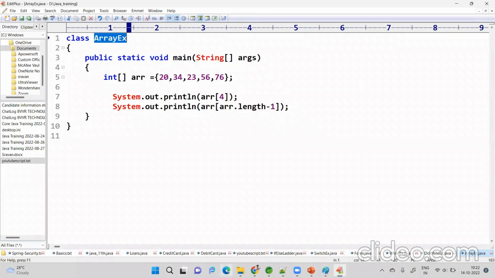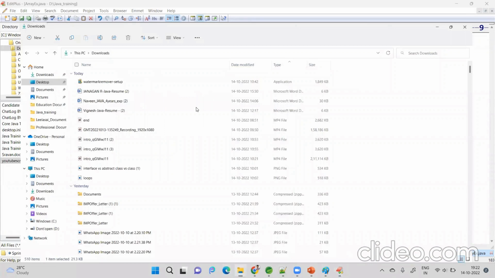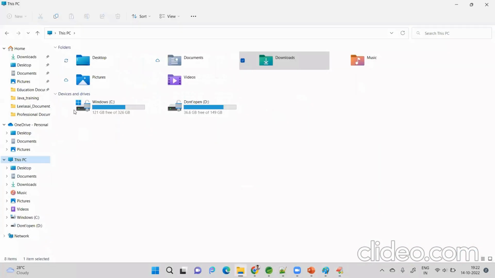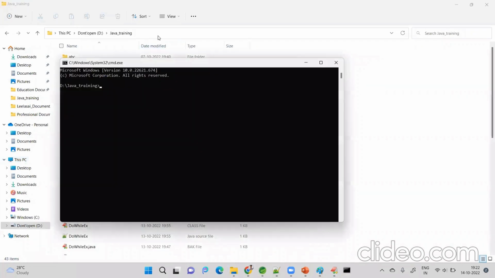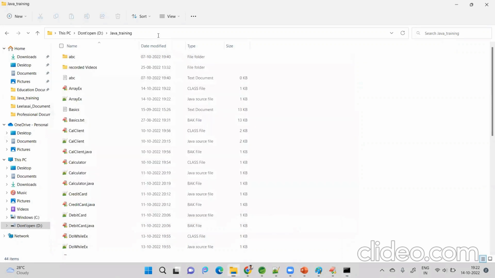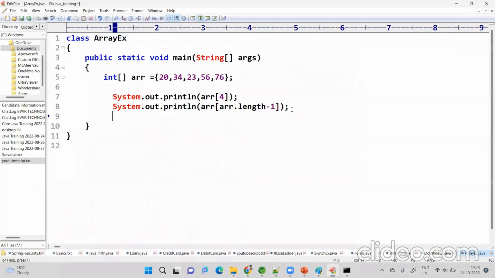Okay, open the command line. javac ArrayExample. Sorry, spelling mistake. It prints 76, right? It's the fourth-index element. Now I want to replace the 76 with 100.